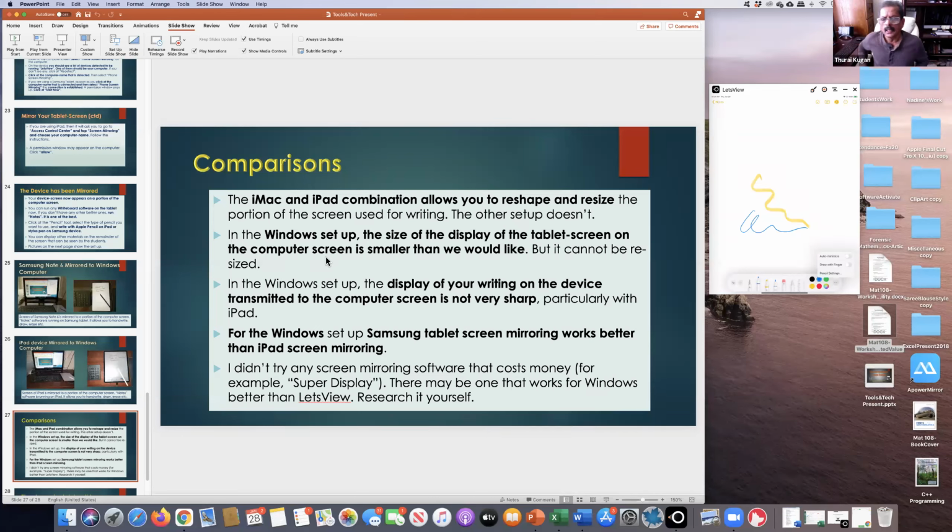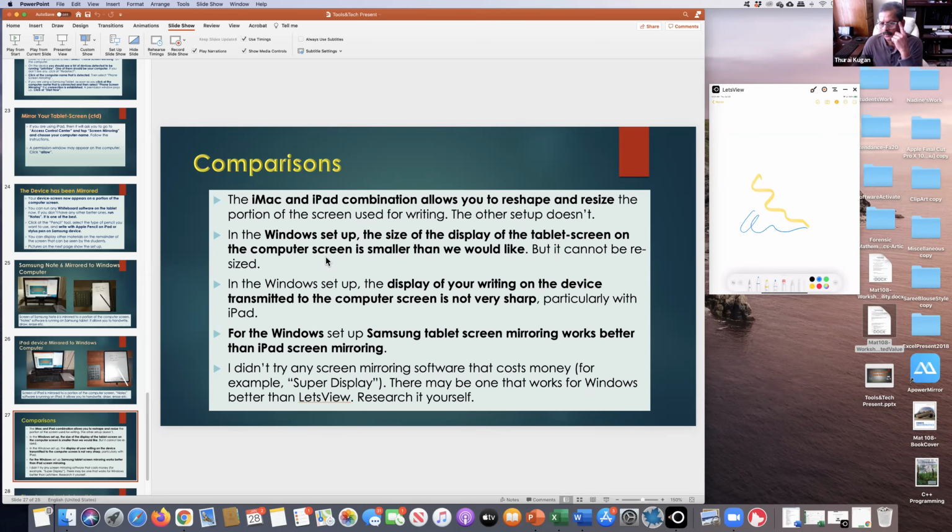Spreadsheet, yes, of course. If you mirror the iPad or Samsung device to your computer, anything you open on the device is going to show on the screen. You are seeing the exact screen of the device on the computer. So what you open on that device will show. But what you open on the computer is not going to show on the iPad.